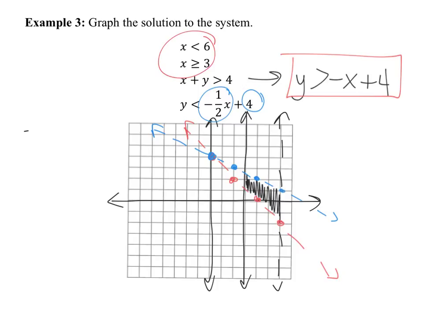What other types of restrictions could you have instead of a domain restriction? A range restriction. What would a range restriction look like as opposed to a domain restriction? How would it change? I know Sarah knows. She had her hand up. Who else? How would these equations right here change if it had been a range restriction, not a domain restriction? If it's still x between 6 and 3, that's a domain restriction. So a domain restriction means you're limited to a certain location along the x-axis. A range restriction is not the x-axis. Chandler? It's the y-axis.